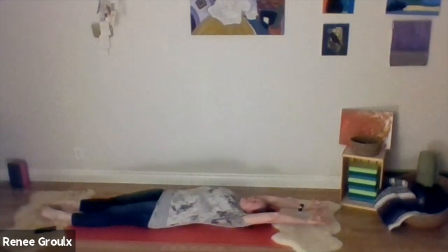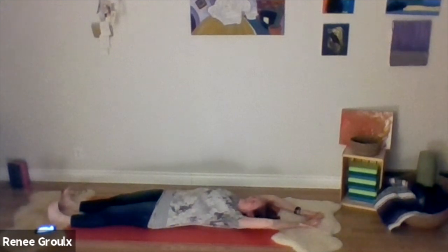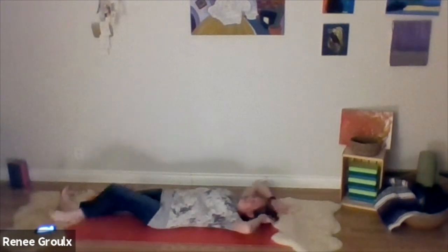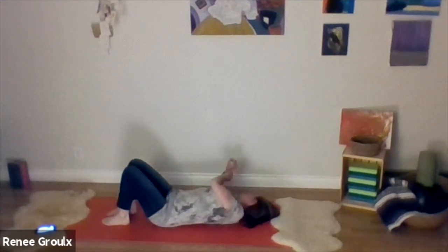And feeling a nice deep stretch from the tips of the fingers as they reach all the way to the back of the mat, behind your head, pointing the toes, and then flexing the feet. And pointing the toes again, clutching the fists, tightening everything, and then releasing. Perfect. Let's bend those knees again, bring the soles of the feet back down to the mat.